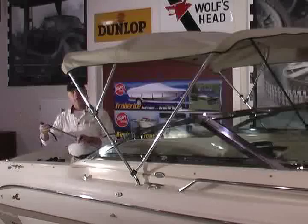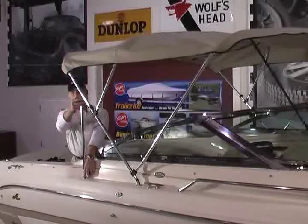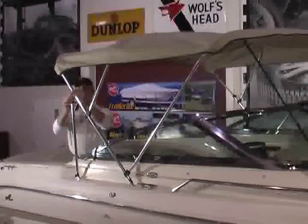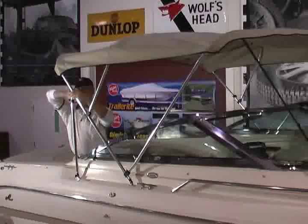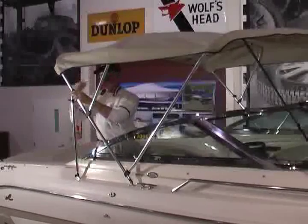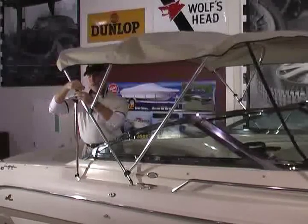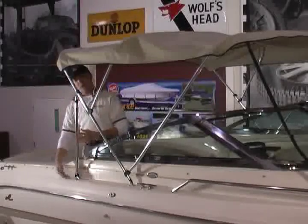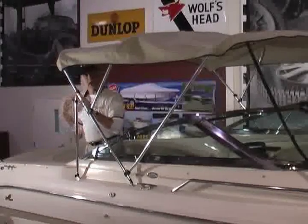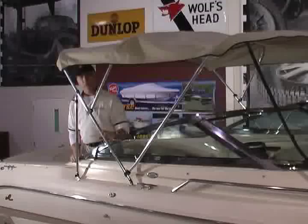We secure it with this adjuster. This top was already fitted with one of these, so we're going to mount it into the existing hardware and come right up to the frame. Now it's a matter of sliding this jaw slide up, replacing the screw into that end, and tightening it up. Now we need our Allen screw — position our top where we want it and tighten that down to finish that assembly. You would repeat this whole procedure from deck mount through jaw slide on the opposite side for the normal installation. Here again, we're lucky we've got a retrofit we're doing here today.